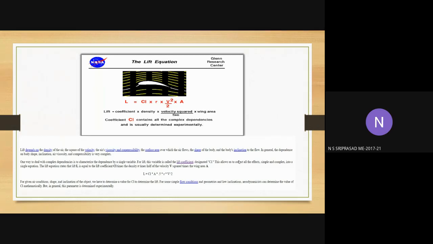Now, when we have to find out what is the coefficient of lift, we have to find out what is the lift force and everything. So for finding out all of this, we have to simulate the structure. That is why you have something called wind tunnel testing. Now, if anyone on this group ever has the opportunity to go and watch a wind tunnel test, please go for it. Okay, it's one of the rarest and coolest things. So what happens in wind tunnel testing is you see these parameters as density, velocity, and wing area. Now the scientists have already developed the wing, so they know the particular area.